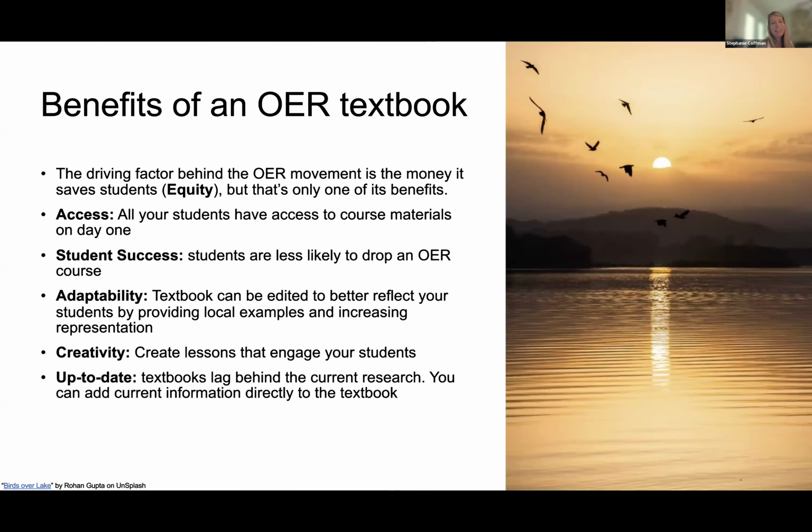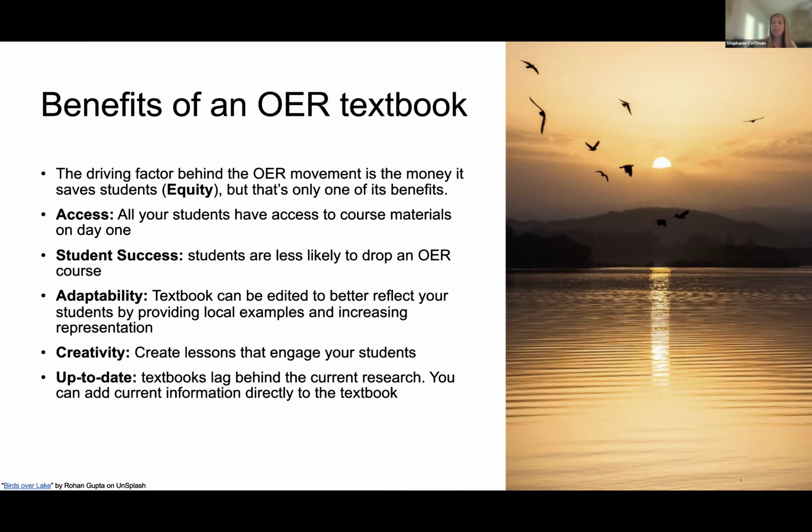Okay, before we go into the licenses, I do just want to go over some of the benefits of having an OER textbook or just using OER materials in your class in general. There is a lot of money getting put into ZTC and OER work right now. And the main driver for that is honestly because it saves students a lot of money, not a little bit of money, but a lot of money. And so that's one of the biggest driving factors, right? That is a barrier for our students to get through college, is how much textbooks can cost.